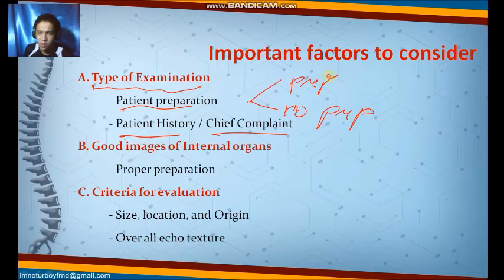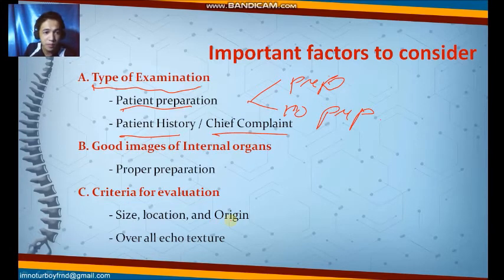While the examinations that require preparation are especially those of the hepatobiliary system or those of the abdominal cavity, since the abdominal cavity has the intestines, and the intestines can be filled with a lot of gas and a lot of fecal materials if ever we eat something. So that means we need to expel those materials in order for the organs to be well demonstrated.